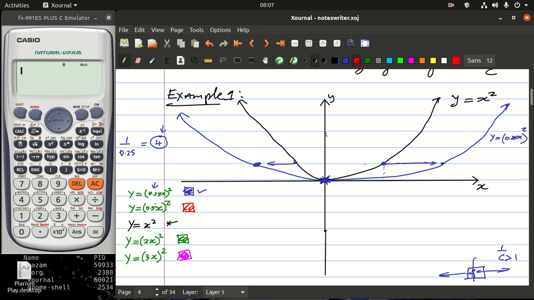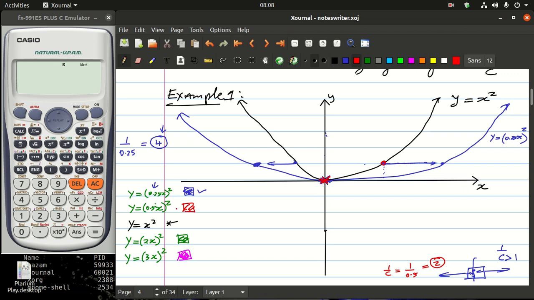Let's go to red then. Looking at red, you wanted to find out what is 1 over c. 1 over c is the same as 1 over 0.5. How many halves are in 1? There are 2 halves. So this point is locked, and we have this factor here, which is 1 over c. It is 2. So here this point is locked, and this value is greater than 1, so we are going to the right. We are stretching like this because the value is greater than 1. So we are stretching this.